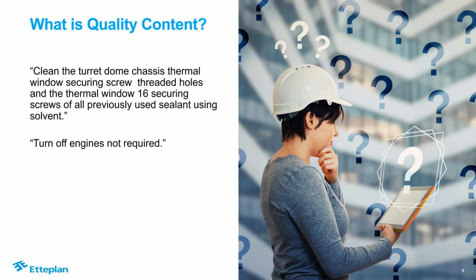So what it is not is when we communicate to the end users of our products by saying, "Clean the turret dome chassis, thermals, window securing screw, threaded holes in the thermal," etc., etc. It's a very lengthy sentence. The writer was trying to put several meanings, several topics into one sentence using very complex verbs as well as complex nouns. In other words, it's very difficult to understand by an end user, which could be anywhere in the world. That person could not have a technical background.